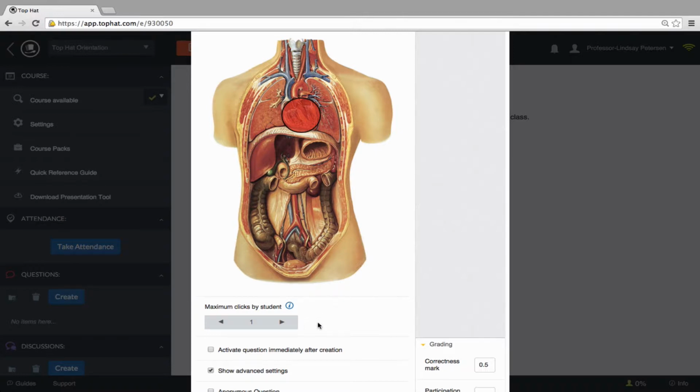Down below here, it shows us the number of clicks that our students can have when they answer this question. In a question such as this, where it is a question that has a correct answer, I'll likely go ahead and allow my students just 1 click for this question. However, if this was a polling style question, where I'd like to probe my students, perhaps asking what 3 countries in the world they would most like to visit, and have them click on those 3 countries on a map, I might go ahead and bump that up to 3 clicks. Again, you can choose to build this question in a manner that makes the most sense to you based on what you're trying to get from your students.